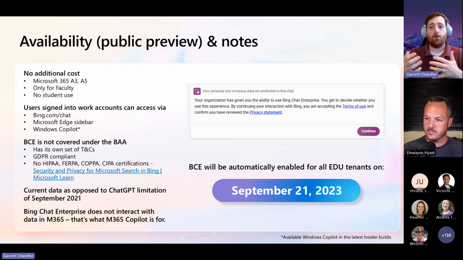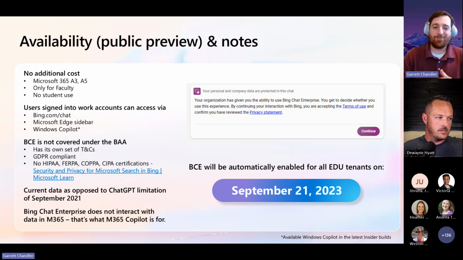So the data that we are able to expose on top of it is more current than what you would see in competitors like ChatGPT from OpenAI. So I think ChatGPT's limitation today is data as of September 2021, which as of now is almost 2 years old. Bing has more current and relevant information that you can query against. So that's a huge differentiator, especially when you're creating more relevant content, especially for students.